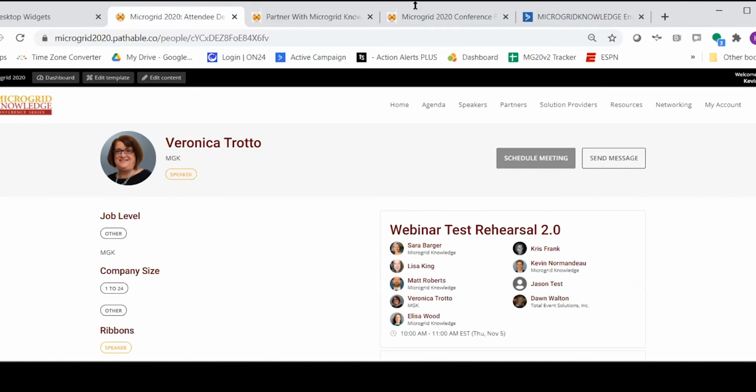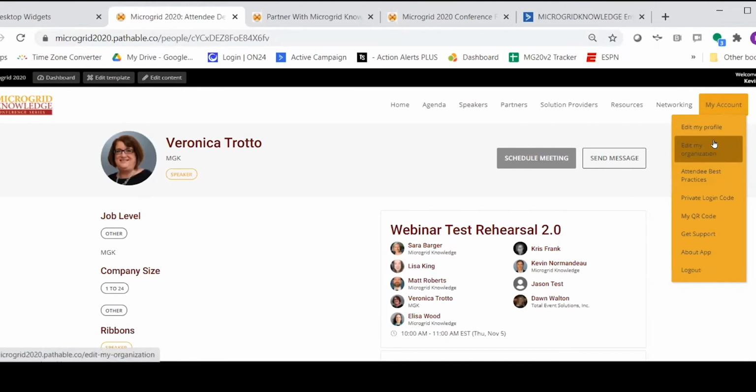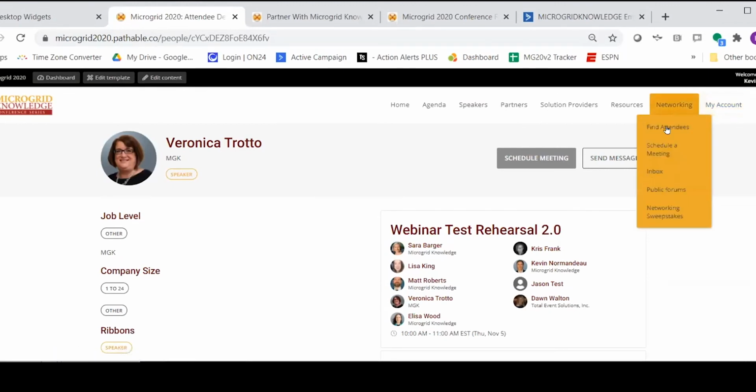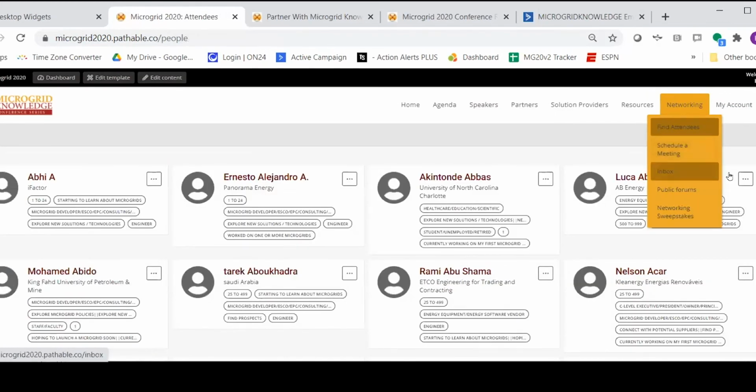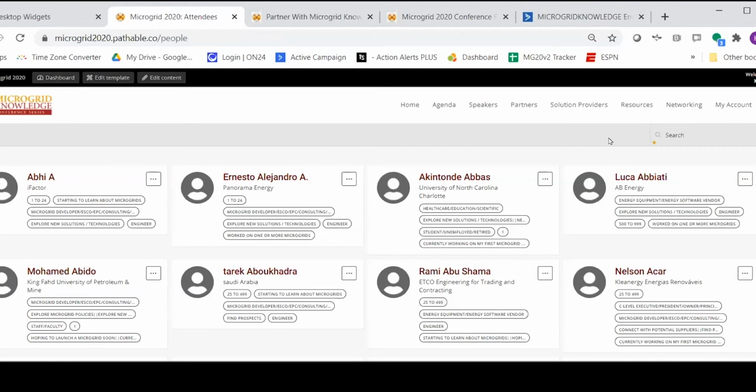So let me show you another way to find prospects. So let me go back to the navigation here and show you the search tool. So on the search tool, you'll see this little area, it's under networking, find attendees. And there, you'll see there's this search box.